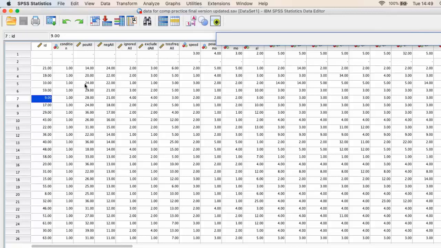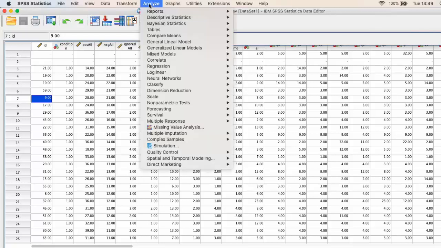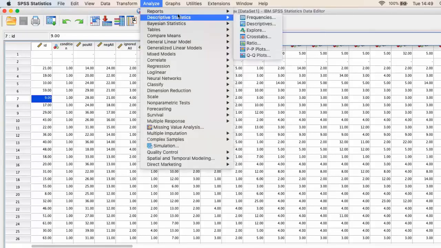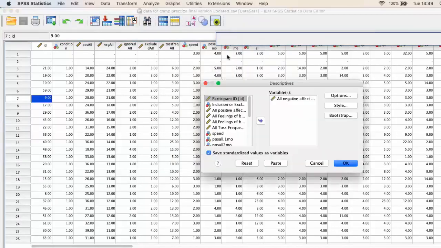So you'll probably get a question like this as well in the test, where you're just having to look at a specific variable and seeing if it's normal or not. So let's just do what it says. You go to Analyze, you go to Descriptives, and then you go to Descriptives again. Let's say that instead of depression, because we don't have the same data set, we're looking at all negative affect. So you'll just pick a continuous variable that you're checking for normality and whatnot. You'll want to make sure this box is checked off, save standardized values as variables.